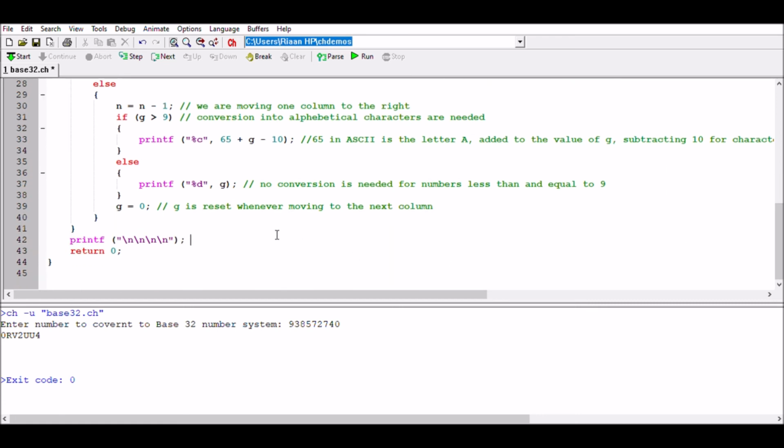Okay, so over here I'm just saying printing a bunch of new lines for appearance purposes and return 0. 0 is returned because the program executed successfully. Okay.